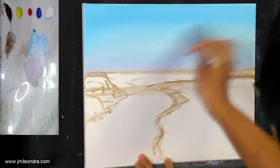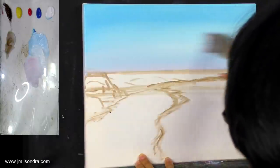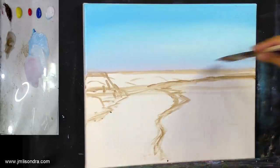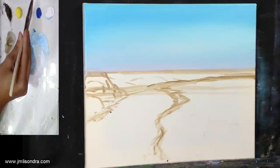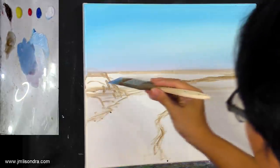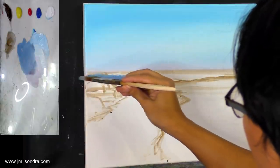You can also put a tape there if you want. There, so I think it's very, very smooth now. I like the blendings. I have here the blue and a little red. It should be some purple, everyone. I'm gonna put the horizon here.